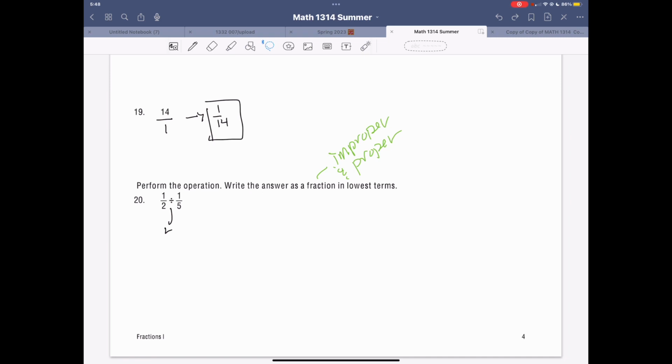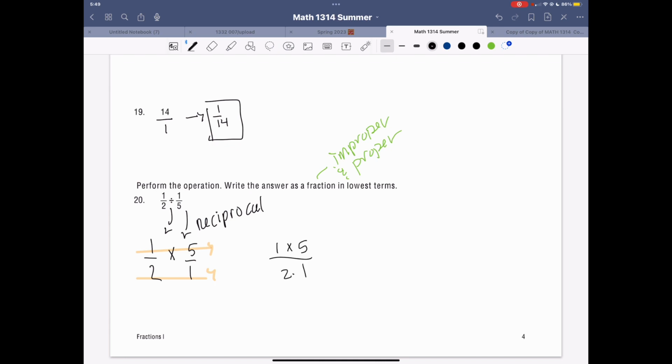So with the division of fractions, what happens is that you're going to keep the first fraction, change the sign of division to multiplication, and then create the reciprocal for the second fraction. So it's 5/1, and then recall that the way that you multiply fractions is by multiplying going across. So I have 5 times 1 and then 2 times 1. So then I get 5/2. And then it says to keep it as a fraction, and that's already in lowest terms because both those numbers are prime.